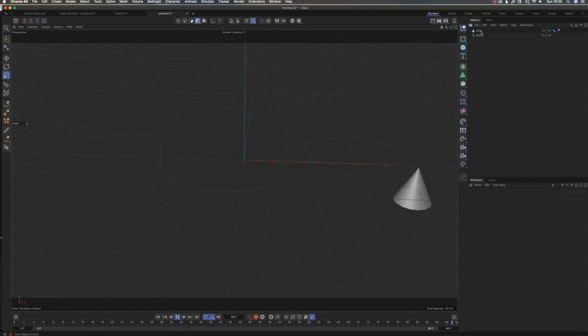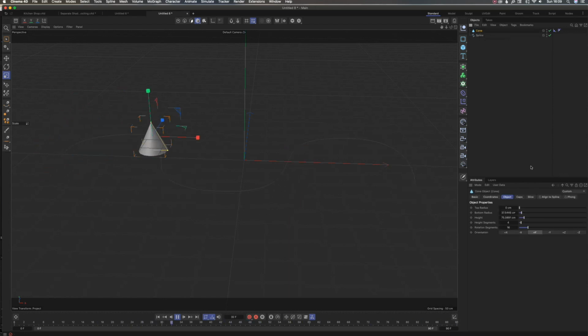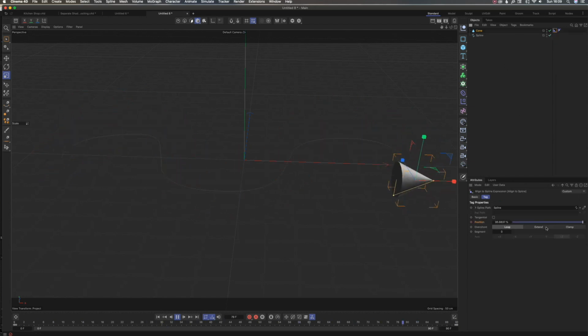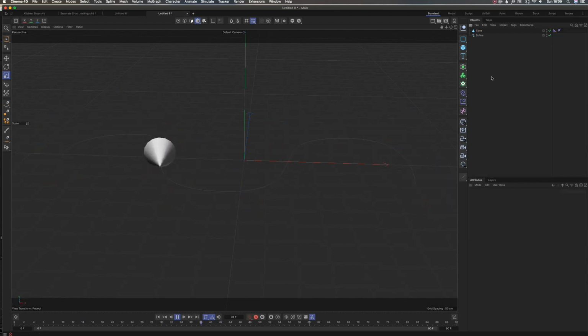So how do we make the rotation follow the exact path of the spline, instead of the cone being rigid as is? Make sure that your cone is selected and go to the orientation of X. We want to select X, and then go to your tag as well and do the same thing. But before that, you turn tangential on and then select X. You will see now that your object is traveling through the spline with that rotation added in.